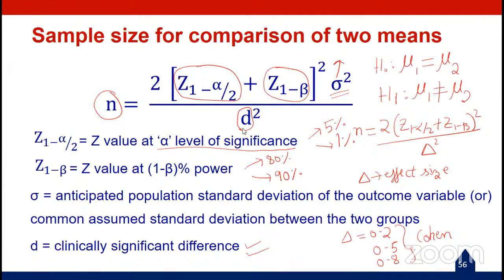What is the minimum sample size as per the statistics? Minimum sample size, we can't say that there is, as a rule of thumb, there should be so many. I'm not sure of this. As per my knowledge, there is no rule of thumb that you should have so many. So again, it depends on your objective and how much minimum difference you expect. What is the clinically significant difference you expect?